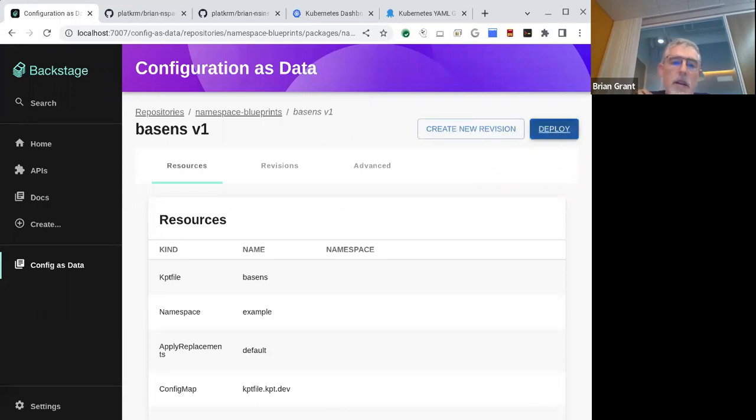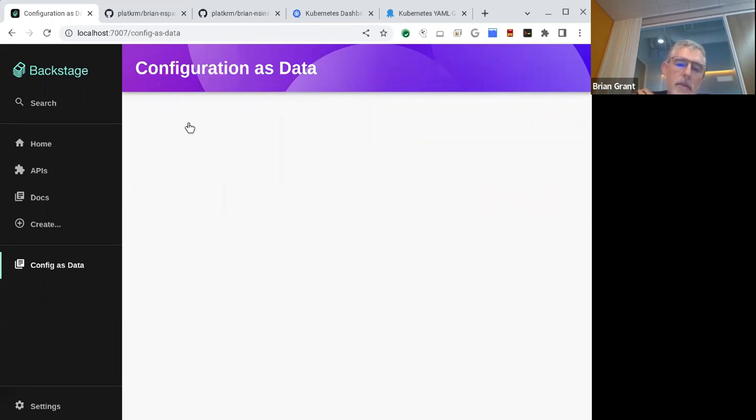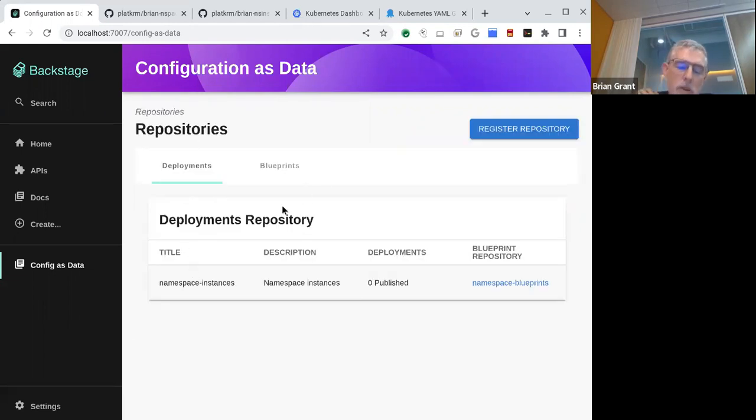So we can deploy right from here. The model we're using is we're fully rendering all of the configuration to deploy in advance. So instead of having a template that renders and applies on the fly, we're doing it in advance so you can completely see what you're deploying. You can present it in a structured way. You can validate it however you like, and do automated checks, review and approval, whatever you want. Here, we just use the same workflow for simplicity because this is kind of a proof of concept.